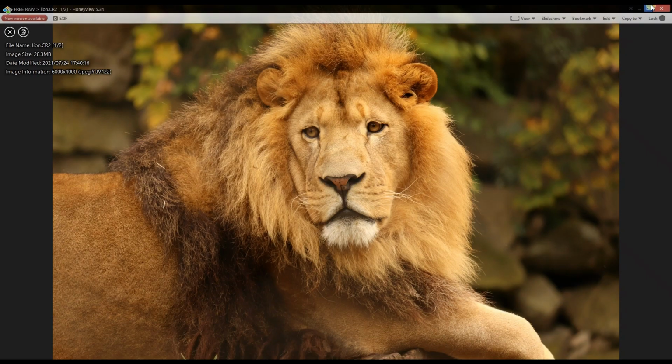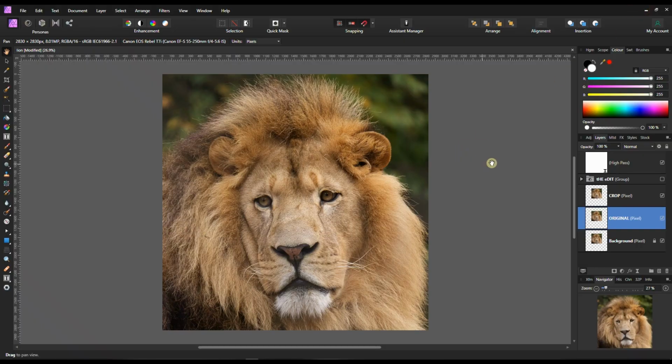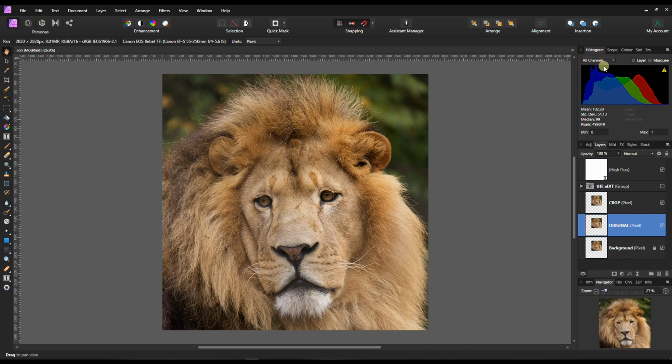The only thing I did was minor adjustments such as white balance first, and then a little bit of correction on exposure, but I didn't do much.